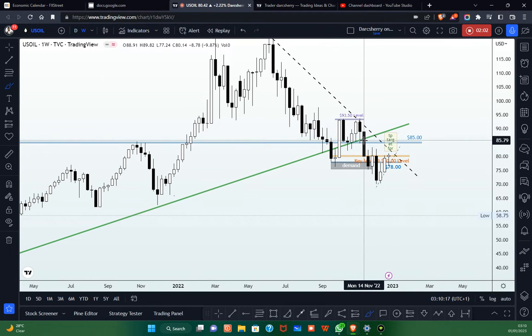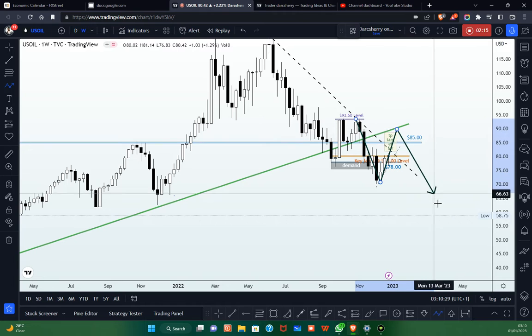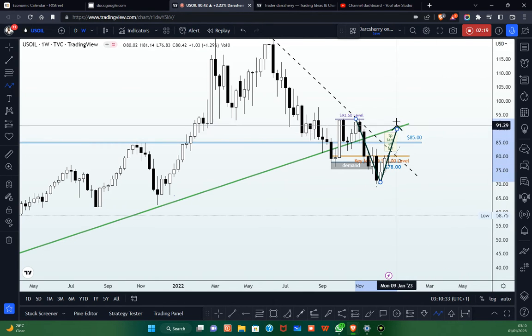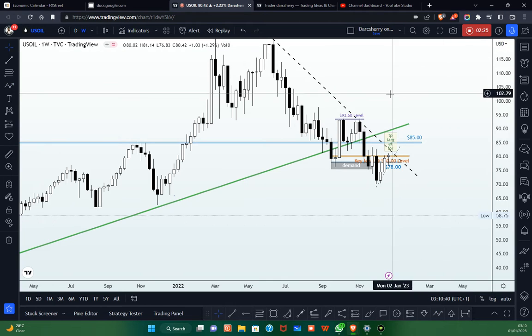And from a technical standpoint, whenever we have a breakdown like this, we should be expecting at one point in time price is likely going to come back, do a retest of either the 85 or the bullish trend line here, probably to incite another wave of bearish momentum, or we could probably see price break above that bullish trend line to incite another wave of bullish momentum.